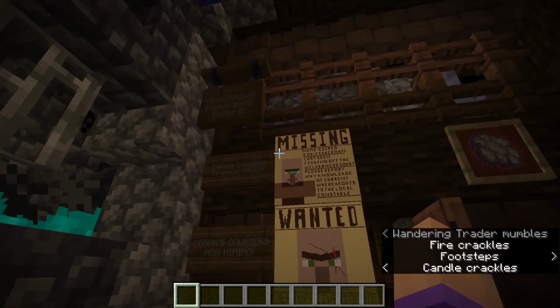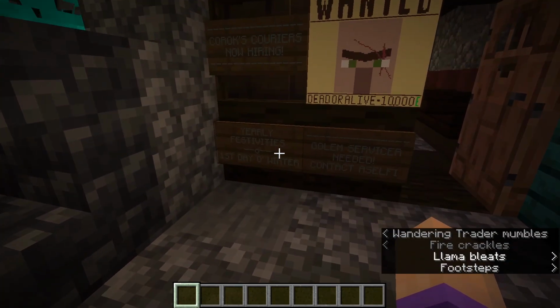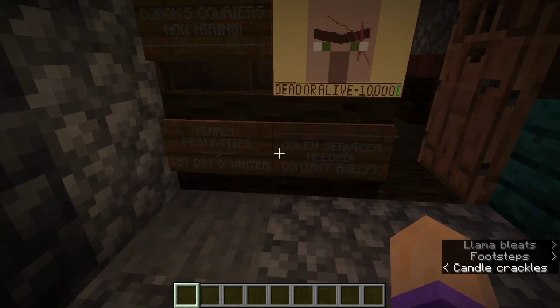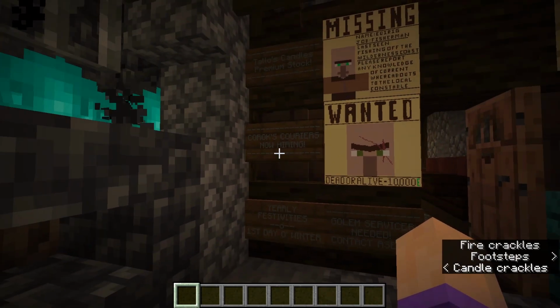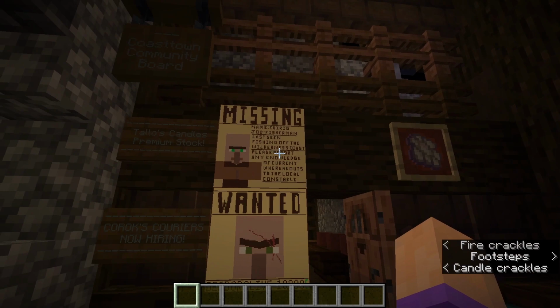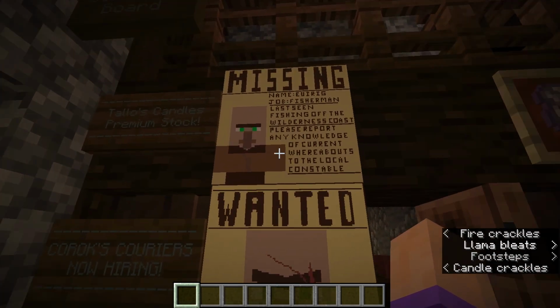And this is like a Coasttown community board. And they've got a bunch of adverts and stuff for yearly festivities or golden service when needed. You know, stuff like that. Now hiring, other adverts.